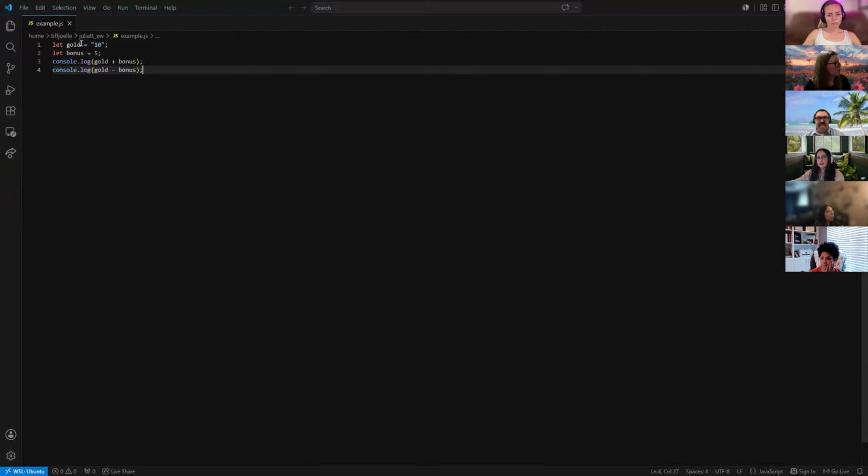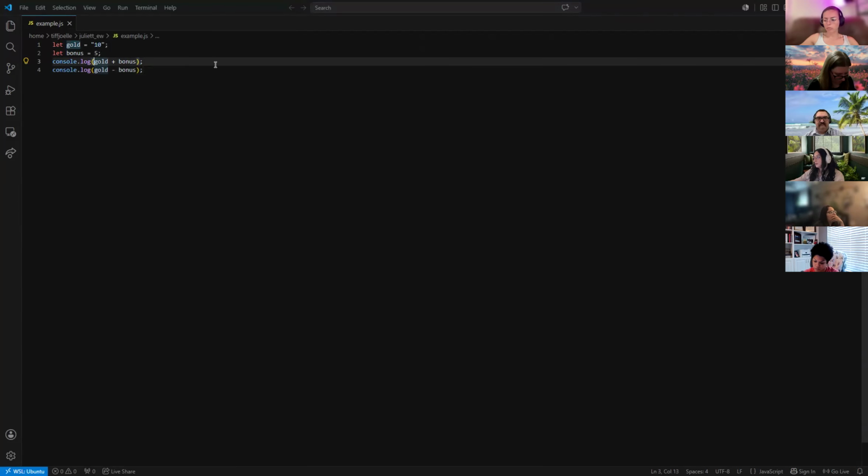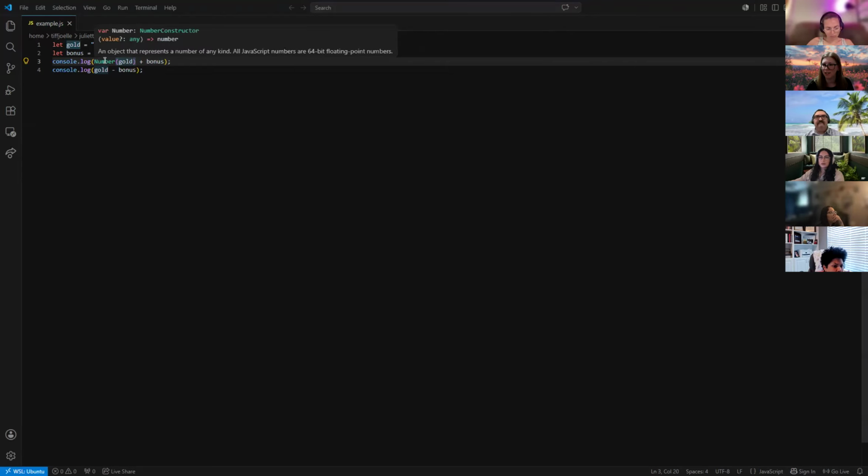Okay. So we can do number around that variable. And number, if we hover over it, and this is helpful for a lot of things if you don't know how it behaves when you're pulling down code to work in, you can hover over it and see that it's a number constructor.